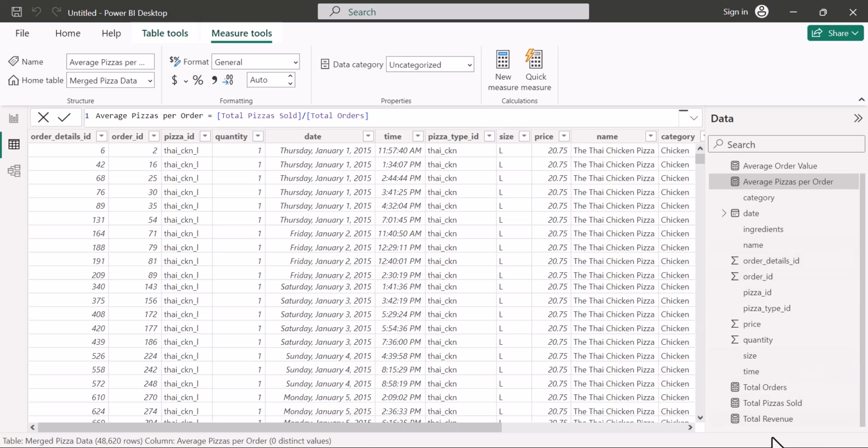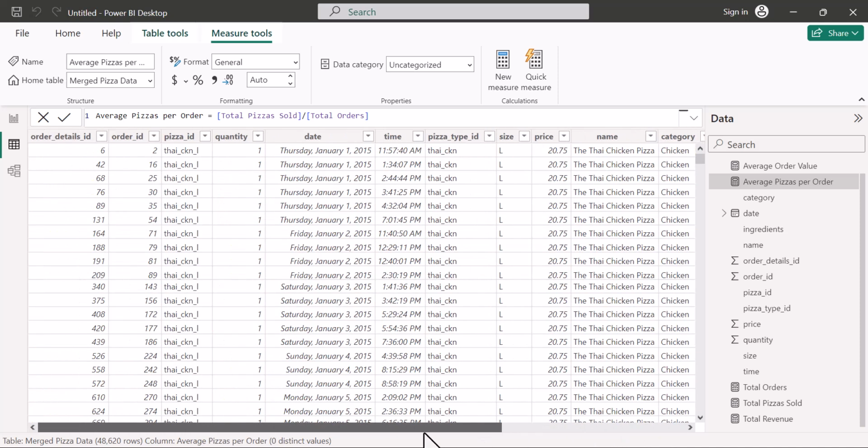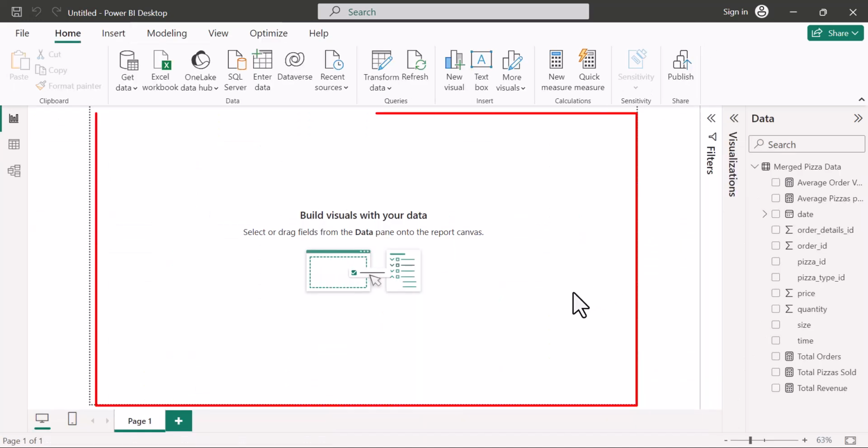And you can see that we have our 5 KPIs, 1, 2, 3, 4, 5. We have them all, and now we are ready to go to the next step and create our visuals using these KPIs. Okay, I have our canvas open in Power BI.